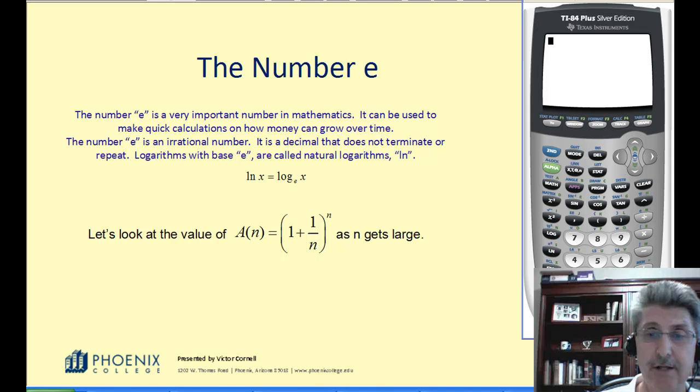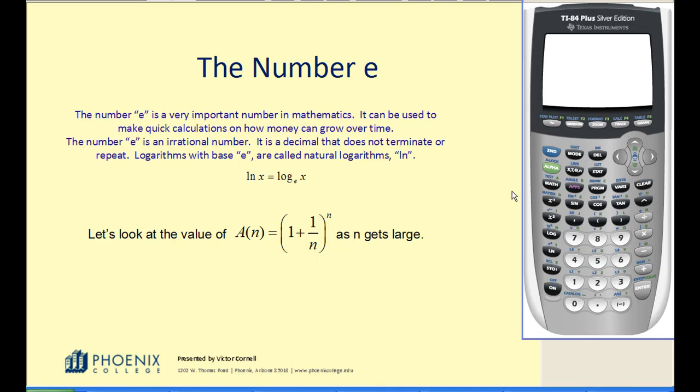In this lesson we're going to introduce the number e, and then in doing so we're going to go over some features of the graphing calculator. First of all, to find the number e on the graphing calculator, you would hit the second button and then the division symbol, and there's the number e. If you hit enter, that'll give you the value for e.